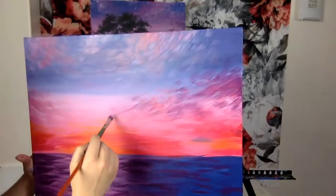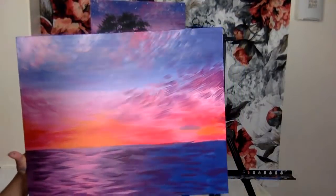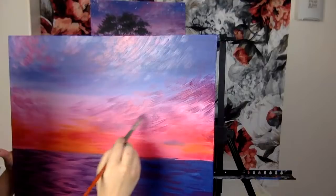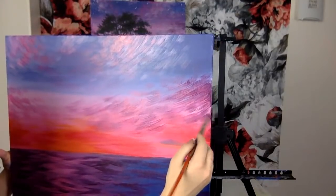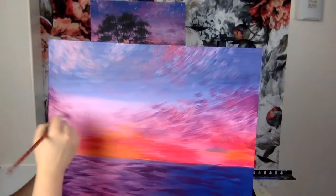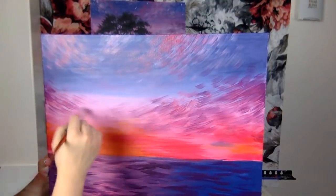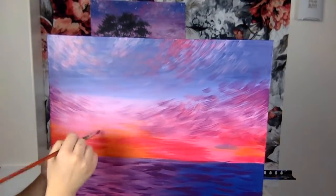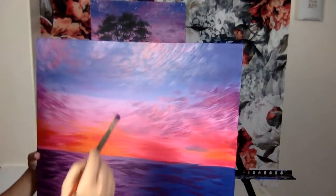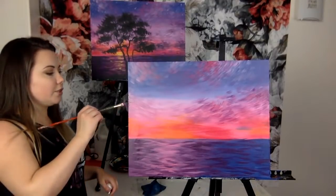So I'm adding some clouds going there, but very lightly. And then I will do the same thing coming from the other side, but less. And of course, don't forget about your edges. So make sure you bring the same color onto your edges.